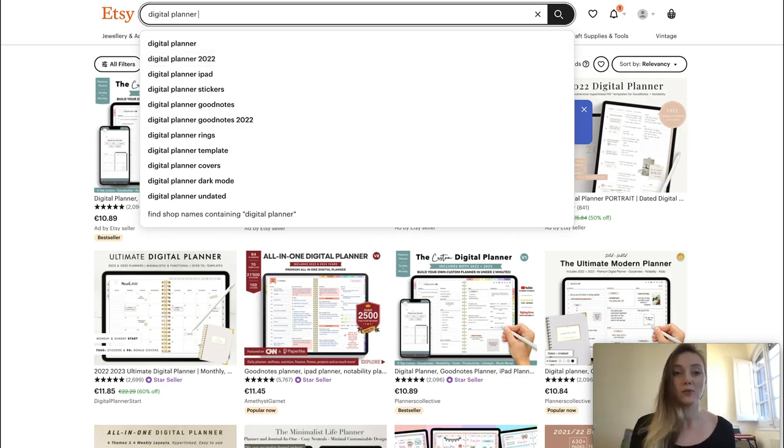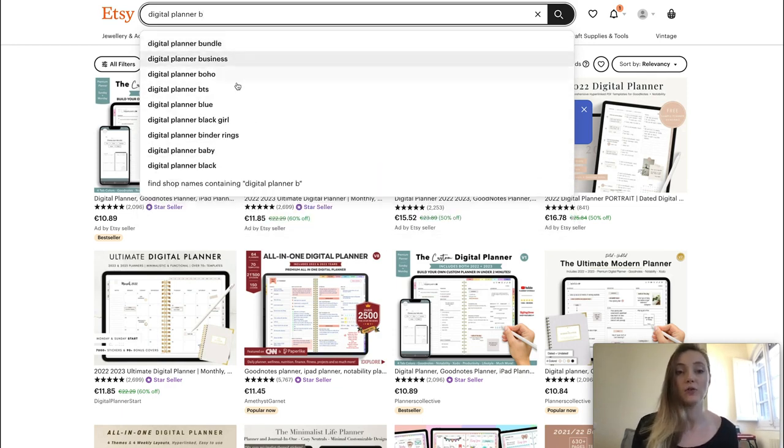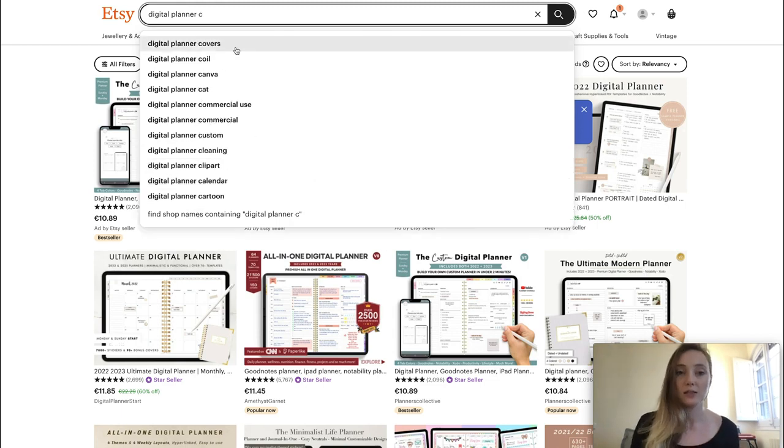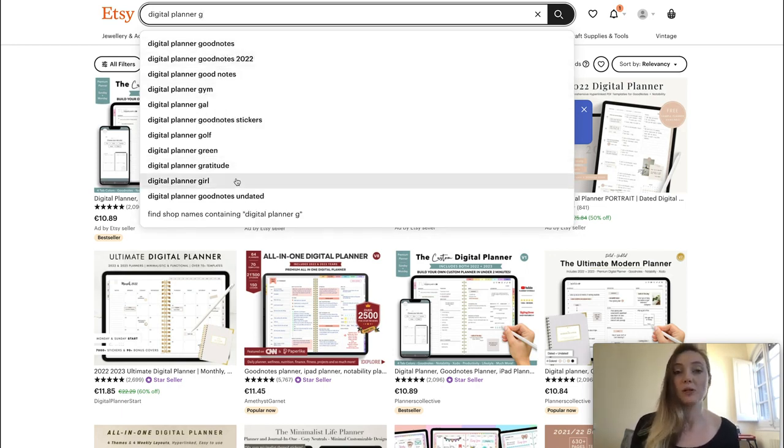And the next step I could do, if for example none of these work for me, is I would type in A. So now we have all of the ideas for digital planner and the words that start with A. So I'd write these down. Then I would write B and look for all of the ideas that start with B, C, and so on. So basically we find the keywords that are relevant and probably the keywords that other people will not know, because most people know that if I start typing, then I can see these suggestions, but not many people search it like that and see what other possibilities could be.